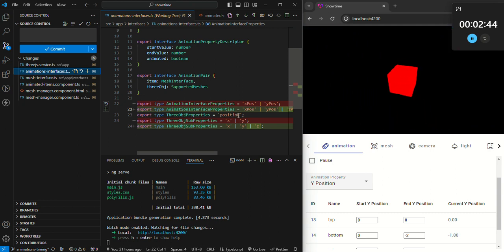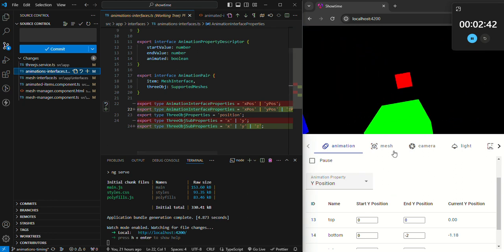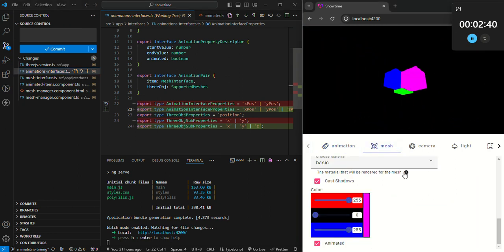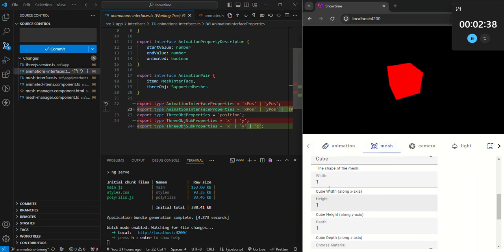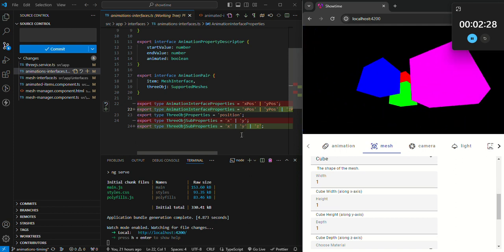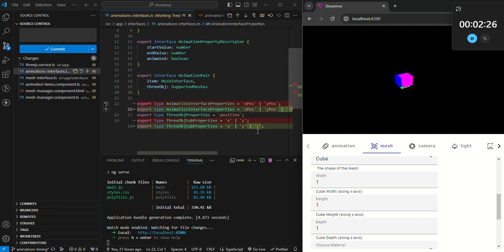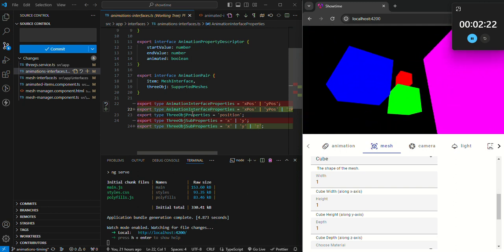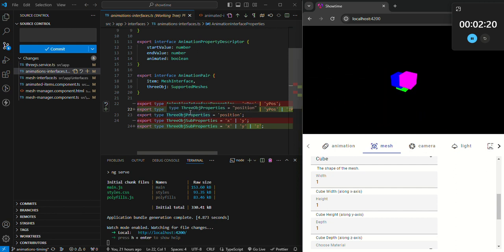But if I add a new thing, for example, let's go to the mesh. Let's say I want to animate the width or the height or the depth. Those won't be at position, those will be at size or something. And then I'll need to add a new one there. And then we added a new property, the sub property of Z. So I think that makes sense. I think that's nice and clean.